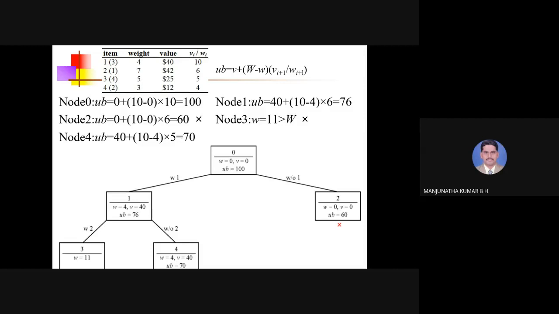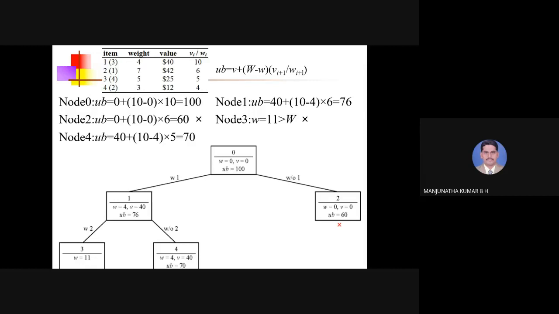Okay, now observe node 3 and node 4. Node 3 is already treated as a non-promising node, and what is node 4? It is 70. So that is currently the best one. And you can see node 2 also. Node 2 profit upper bound is how much? 60. Even if you compare with node 2, node 4 is the better one. Okay, let me explore node 4 now. I hope till now it is clear. Now I am going to explore node 4.